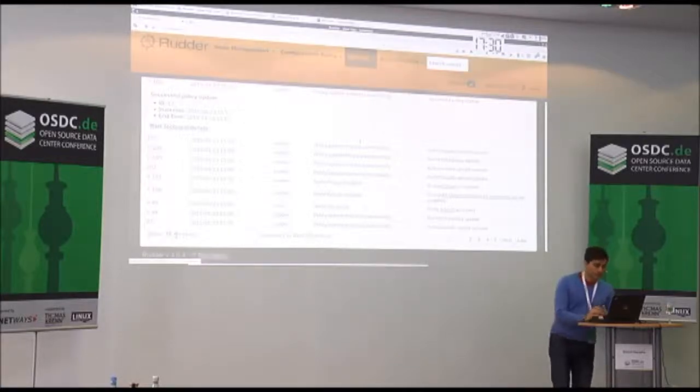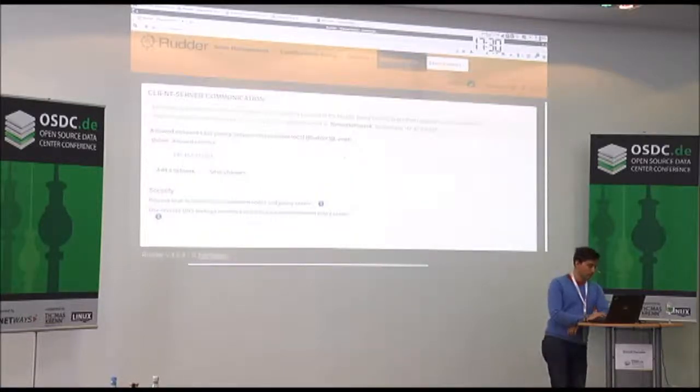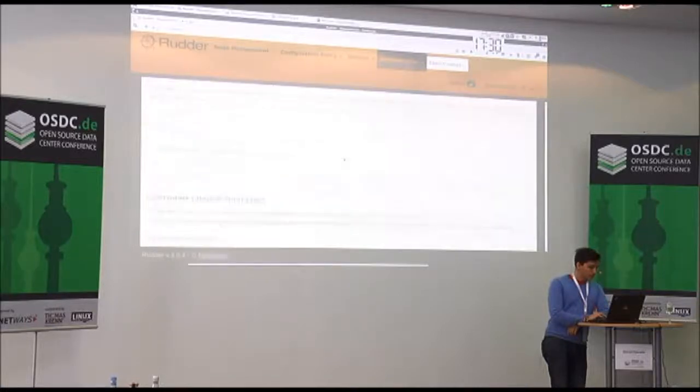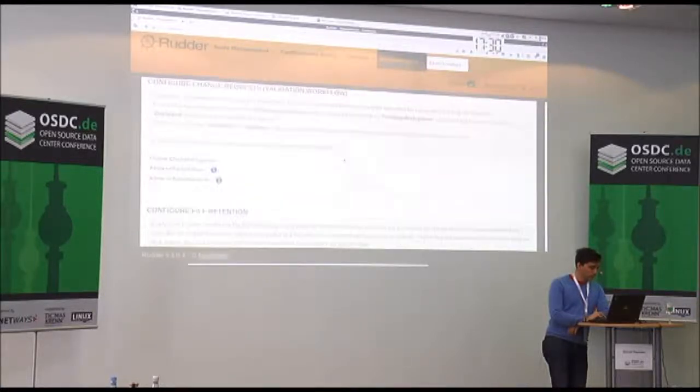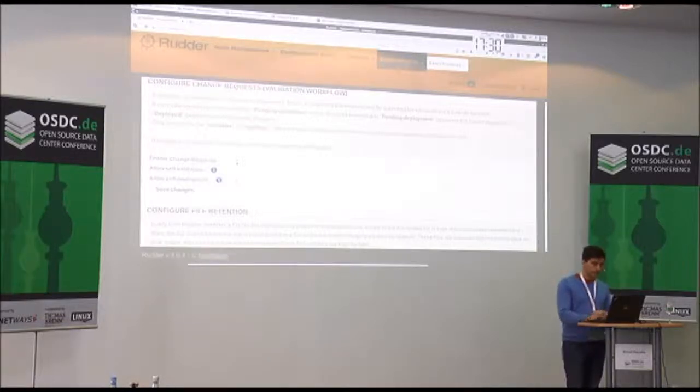There are a lot of settings within the application, and you can force people to go through change requests. And if you go through a change request, someone else has to validate what you just did. For the demonstration, we can allow self-validation, but it's not a good idea, but I'll do it.